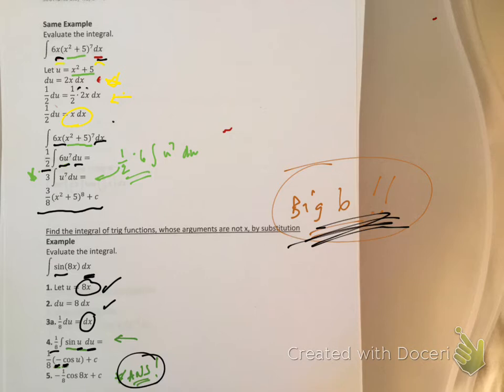You can put a 1/2 du in place of that. So here's the 1/2, and here's the du put in place of that. The rest of it, well, the 6 is still there because you didn't do anything with it. You just recopied that, and then you substituted for the x squared plus 5, and that's where you got the u to the 7th. You integrate that just like we did the last time, and there's your answer.